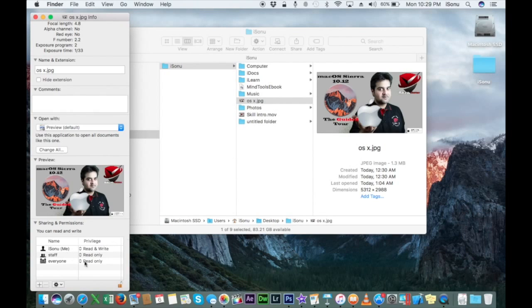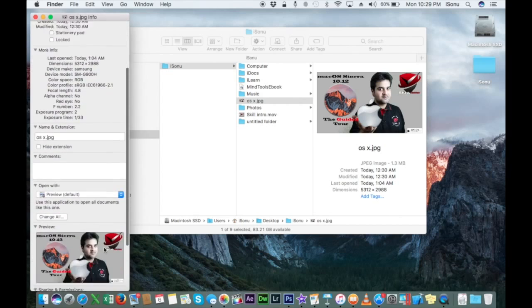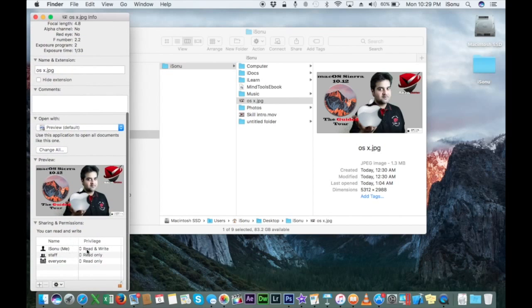Now if you notice, this is Name and Privileges, right? For example, this file has read and write permission. Now if I say read only, it will not allow me to edit. And just in case I manage to remove any of these permissions from here, no other user will be able to access it if there are multiple users.